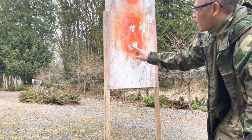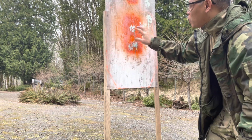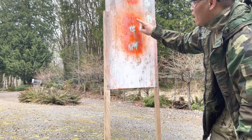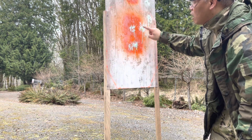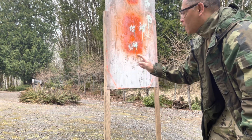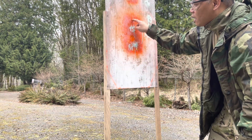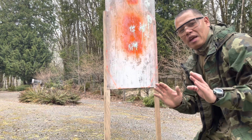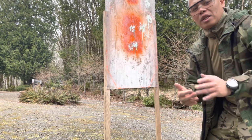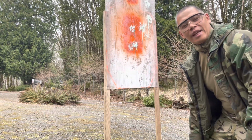My last couple shots were right here, guys. I was aiming with the front sight picture and the rear blade right about here. So with the higher velocity, it was definitely getting close to that zero. But with the more accurate velocity of under 300 feet per second, roughly 280, right? It was shooting low because I was aiming right here. So I think my zero is going to be a little bit more in, because obviously the round is dropping due to the decreased velocity. So I'm going to move the target back to 10 yards and see how that goes, okay?